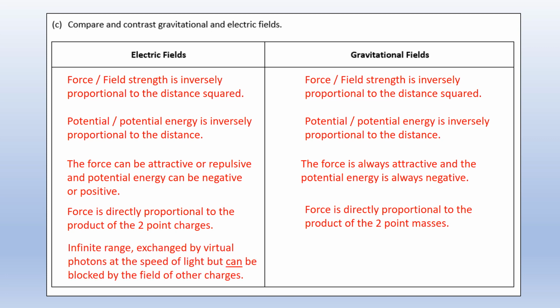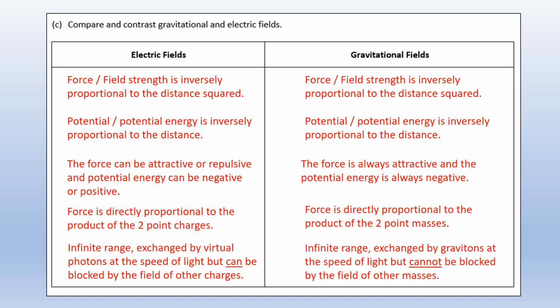And a few final points. An electric field is infinite range, so every charge is in the field of every other charge. The force is mediated by virtual photons that travel at the speed of light, but these virtual photons can be blocked by the field of other charges. Those of you who do chemistry will know outer shell electrons are shielded from the nucleus by inner shell electrons, so you should be familiar with this blocking already.